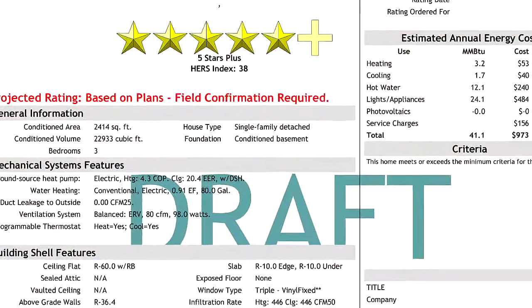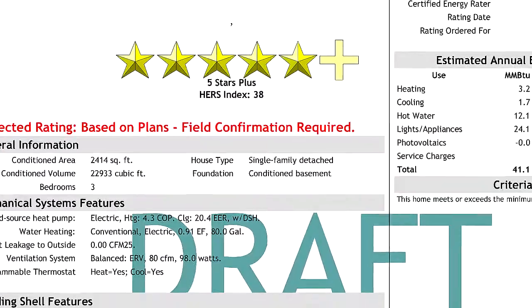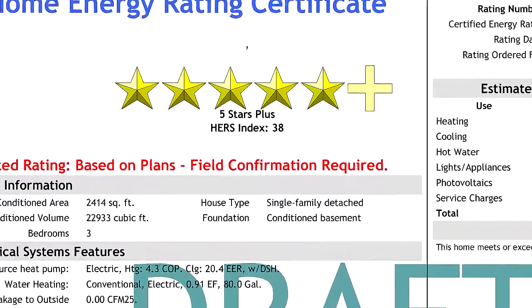They're going to give us our paperwork, and ultimately we're going to see how well we scored on the house. It's very important for you, the customer, to use a certified home energy rater during this entire process. They're going to be able to make sure the builder is following all the proper building science techniques, and they're going to be able to do inspections for you and ultimately do that final testing.